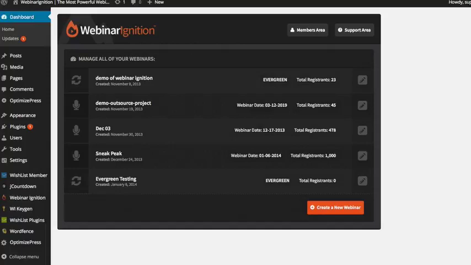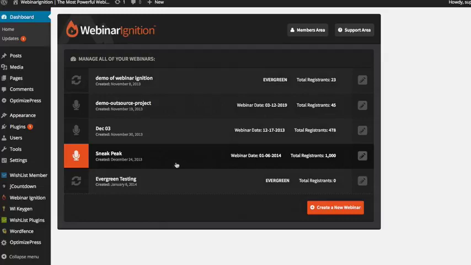Okay, so this is perfect for if you have a campaign that you like in terms of you have it configured how you want to, all of the content, all of the settings are how you want it, but you want to import it onto another installation of WebinarIgnition on a different domain. Okay, this was a request from a number of our customers, so we wanted to integrate it. So let me show you how to do that.